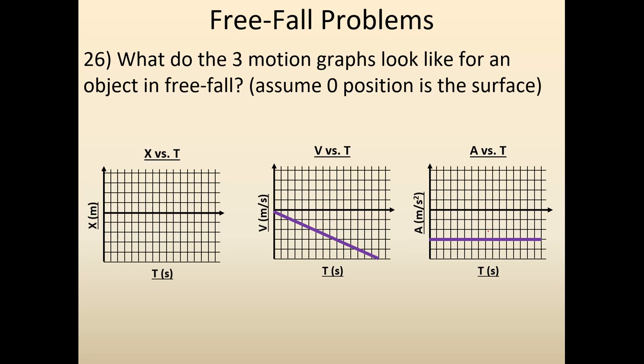Now I have to worry about the position. This one's a little bit tougher, but we're going to do the same thing. Whatever this graph does is telling me what the slope of this does. Since I'm dropping this object and zero position is the surface, this is where it initially is, and eventually it's going to land on the ground. So it starts at some initial position, it's going to fall until it reaches the final position on the surface. Now, according to this graph, the velocity starts at zero and increases in the negative direction. So it goes more negative. This graph should have a slope that starts at zero and becomes more negative. So my position graph will end up looking like this.